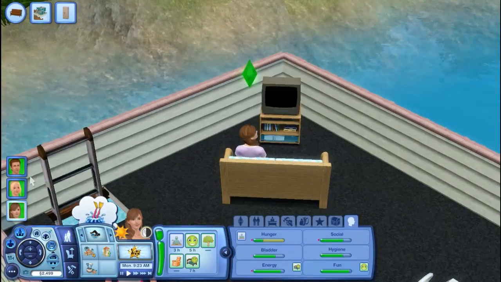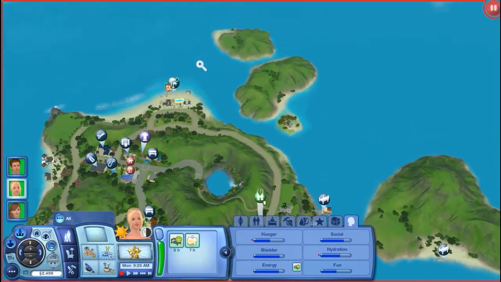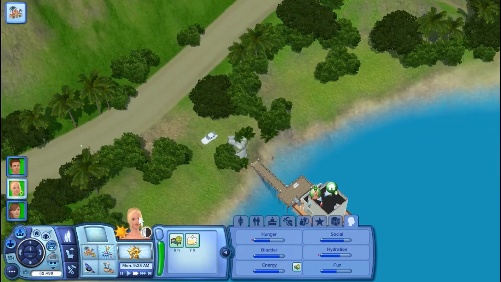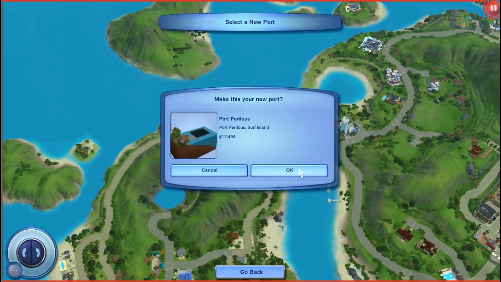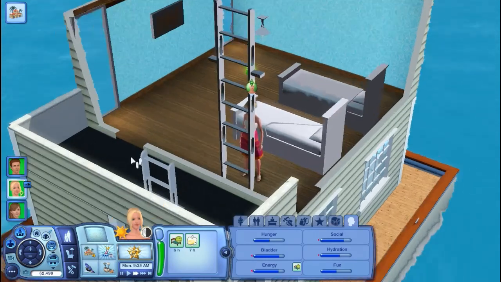Anyway, I can't talk. Okay, Marina, you need to get off this boat and get over to the resort so we can see your tail for the first time ever. I'm so excited. Did I call her Marina? Coral. I don't know what I called her. Girl, you get down there fast. Okay, we're gonna move to this port. Port Perilous. How nice sounding.